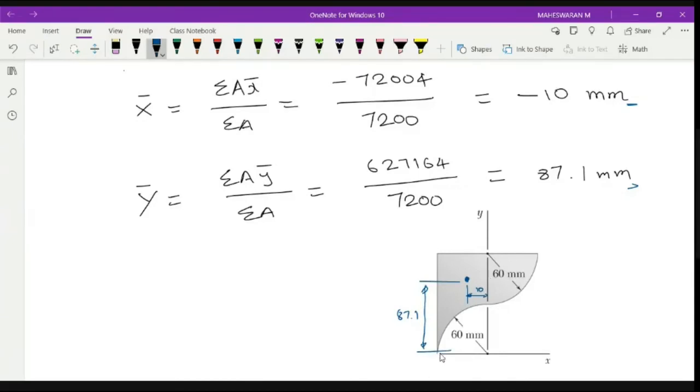So here also, actually I have to fix this as my axis, right? If I consider correctly, this is my x-axis, this is my y-axis. I want to fix the entire shape in the first quadrant. If that is the case, you don't need to draw the diagram. You can directly show the values. That is it. But if your axis is given in the question, it is different. A small part of the portion is in the negative axis, a small part is in the positive axis, something like that. Better you draw and show. Okay, this is the location of your capital X bar and capital Y bar.